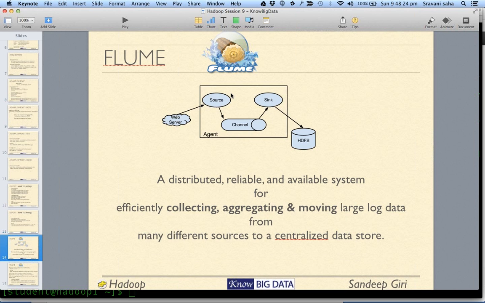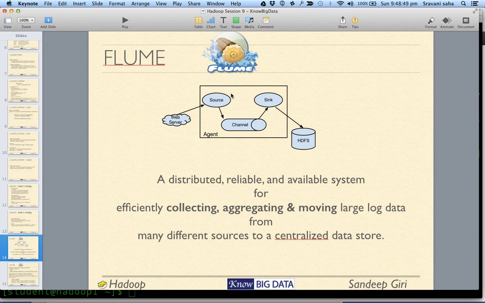The agent also has sink. Sink is the final destination of the data. And the channel is the memory supported queue. Every agent has these three things, and they are connected back and forth.